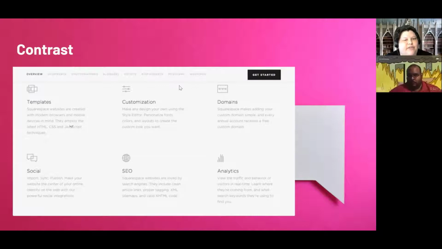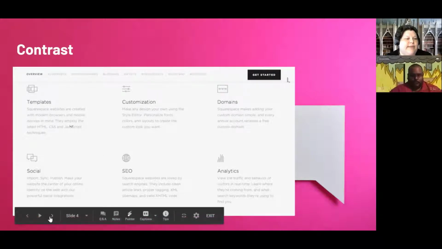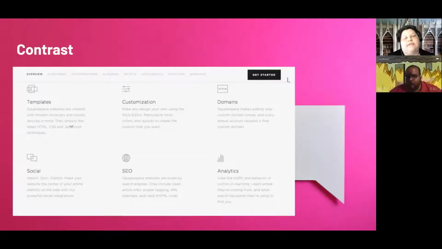As opposed to something like this, where Get Started has really good contrast, right? And so I can read that actually more than this information. So when you're thinking about contrast, you have to think about how well your text is going to read on that background, if you're going to have a background. Thinking about that beforehand, you don't want to make it too difficult for your reader to read this text because it's going to cause things like eye strain and fatigue, and then your audience will be less likely to read it. So that's why contrast is really important because it's about increasing the readability of text, especially if you have a visual disability.